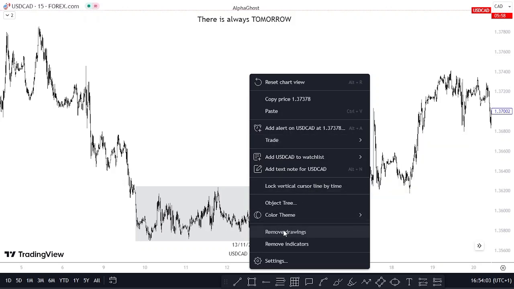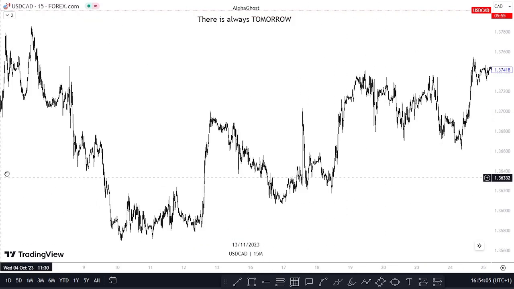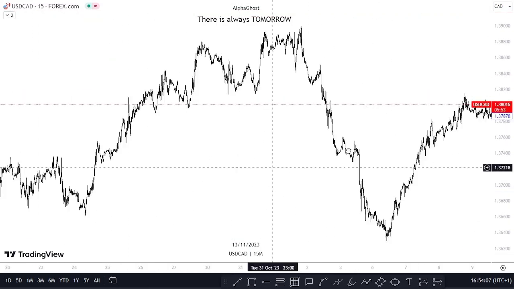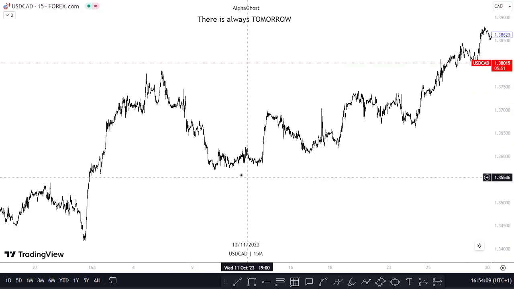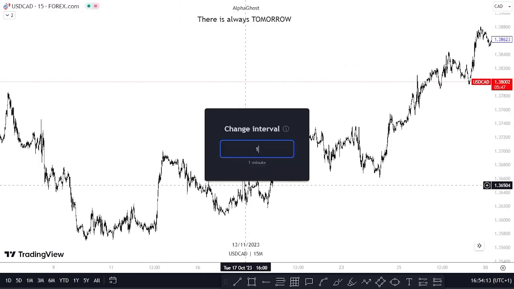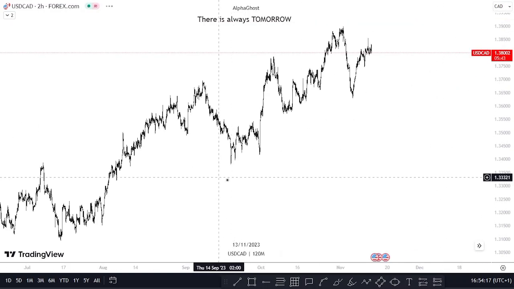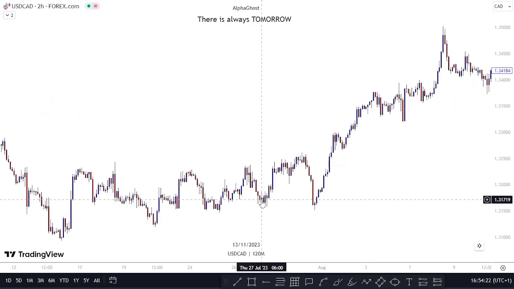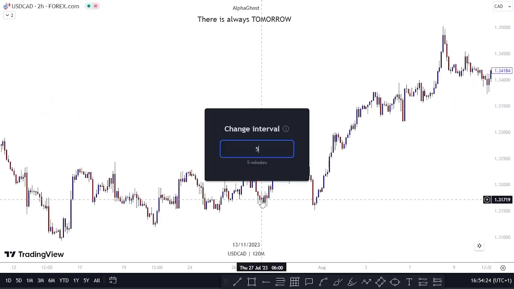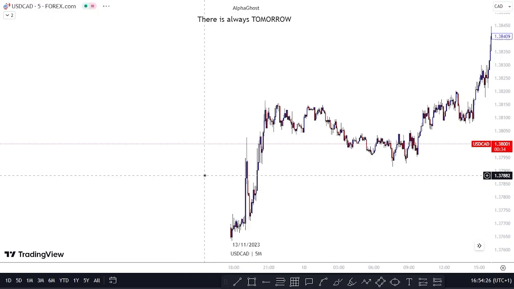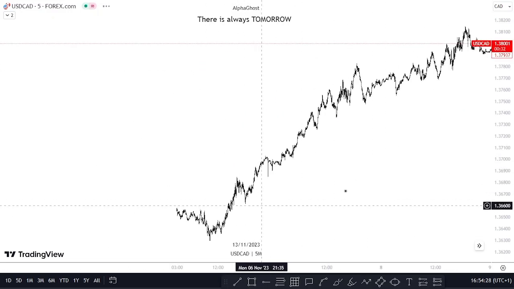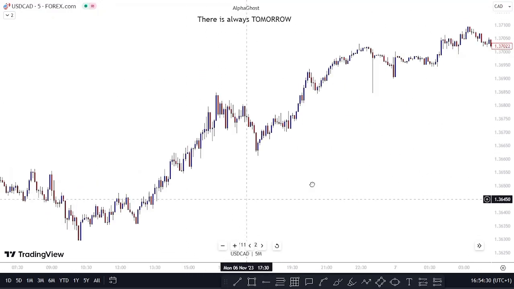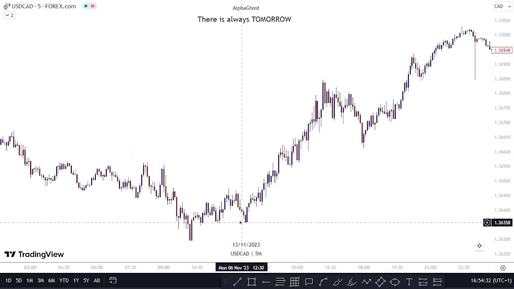So now let me show you how I mark out my structures. Let's start from a recent market. This is October. Let me go into the higher time frame to see if I can find a perfect market structure to mark up. Or let me go into a lower time frame. We have many more examples, but it's going to be a little bit hectic. That's what I'm just trying to find out. Okay, let's start from here.